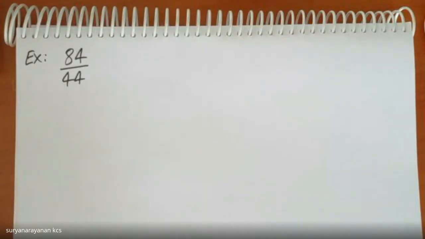Write this fraction in its simplest form. Write this fraction in its lowest terms. Take pen and paper, my dear children. Can you give us time? Yes, I will give time for you. All of you, my dear children, take a pen and paper and write this fraction in its lowest terms and show me. After writing this fraction in its lowest terms, show me your answer. Okay.